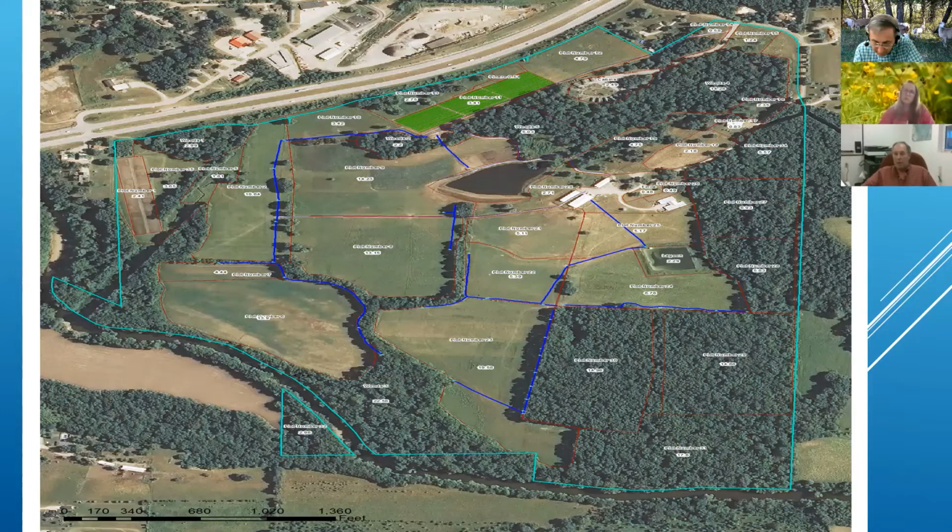But we can also break it down further if you go just up above that green shaded area. If you can see my pointer, the green shaded area is where we had the blueberries. Up in this upper right-hand corner, we had smaller plots where we were doing actual research. That plot number up there is plot number 12. If I have a researcher come to me and say, hey, I need to use 1 acre to do research on cover crops, I can label that as plot 12A and still remain within the numbering system that I've placed on my farm.